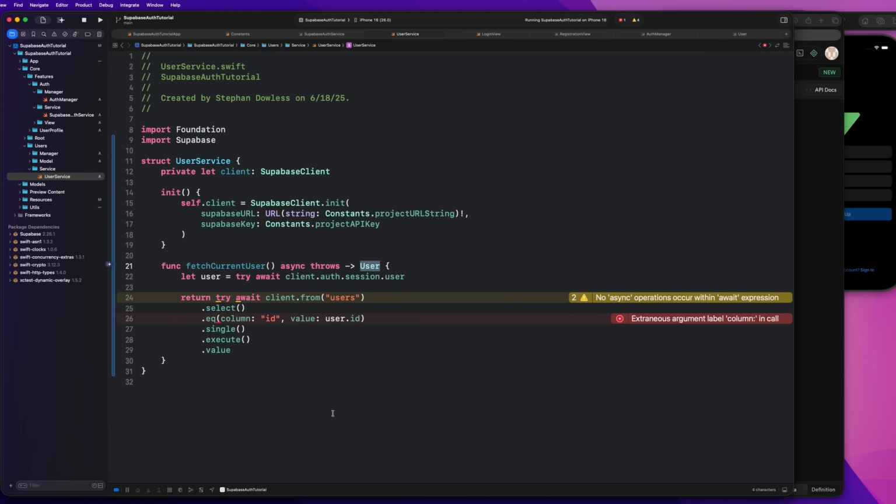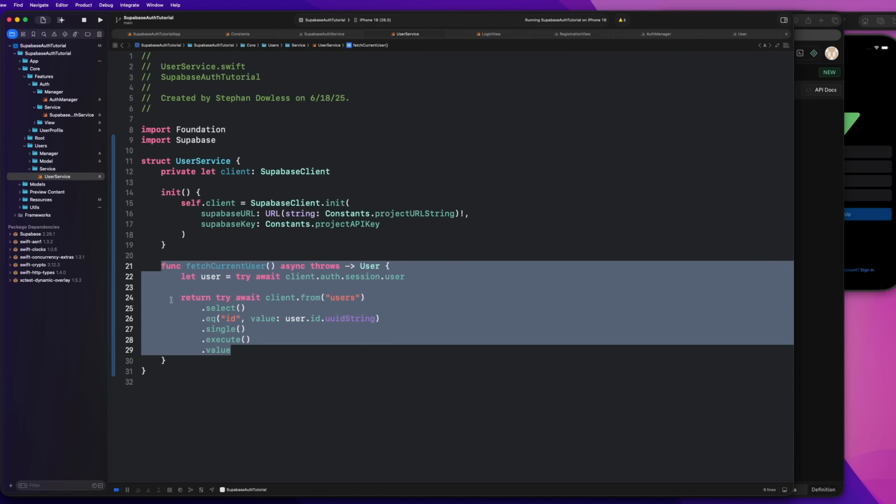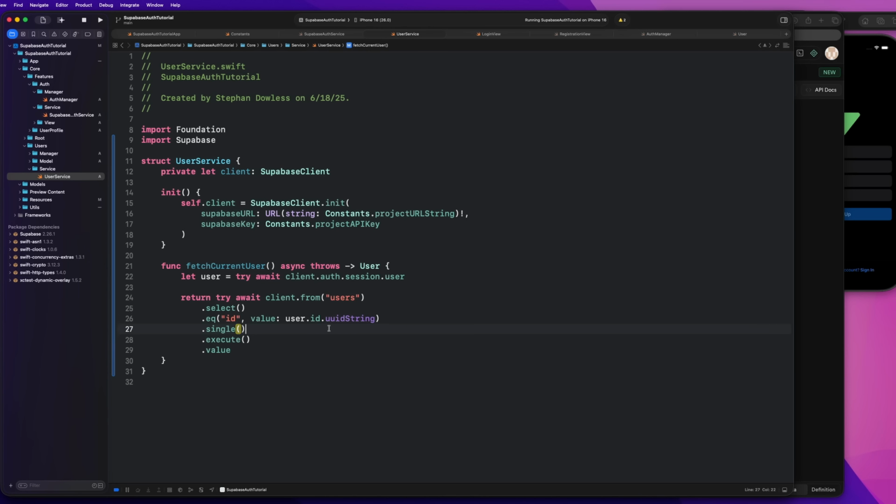It essentially just automatically decodes our object into the expected return type. So let's see, why is it yelling at me? Oh, I don't think we used the column there. I think it's just ID. Cool. And I think we actually need to say .uuidString here, because this is an actual UUID object. We need to get the string associated with that. But yeah, guys, back to what I was saying, this .value just automatically decodes it into our expected return type. With Firebase, we had to manually do that decoding or write custom extensions in order for that to happen. But this is literally all we got to do. So this is really, really cool.